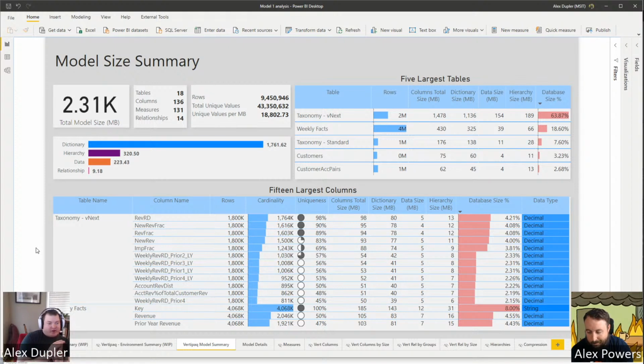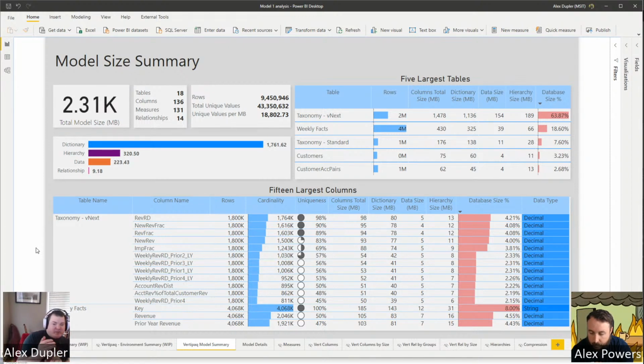The third is make refreshes faster. And the fourth is I've got premium capacity and I need to reduce my memory footprint in general, and I don't really care where the memory cuts come from.